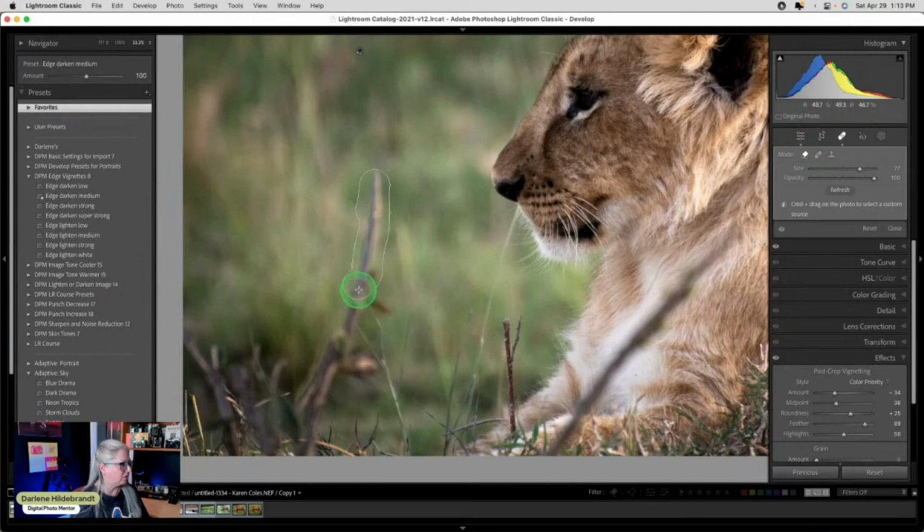So I generally wouldn't do this whole thing in one sort of pass. I would do a couple of passes, okay? You'll find you'll get better results if you don't try and clone a large thing all at once. And that applies in Luminar as well when you're using the erase tool, okay? So the erase tool would do the same job here, and it does an excellent job.